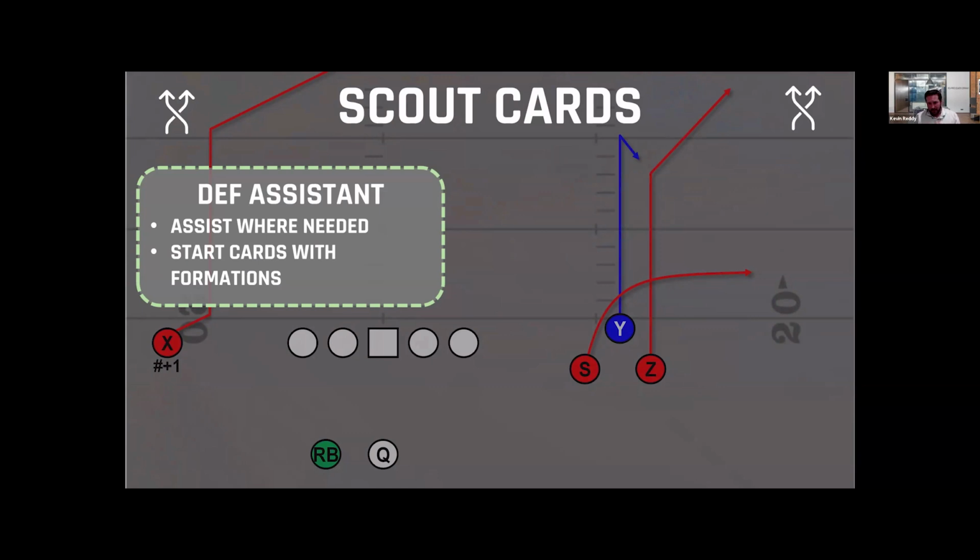And that's the process that we're going to show you tonight. I'm going to draw the formation. I'm going to save it to a OneDrive folder or shared Google Drive, whatever we're using. And Coach Simpson's going to be on his machine down the street, and he's going to add the passes right there behind it. So if I'm drawing the passes, I'm not trying to put the X's numbers plus one. Where's the S, the Y, the Z? I've got to get numbers. My job is simply just drawing out those passes.